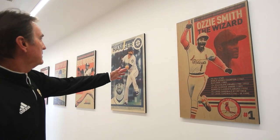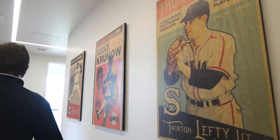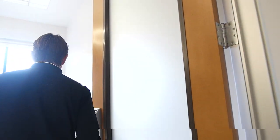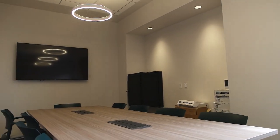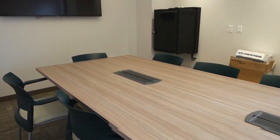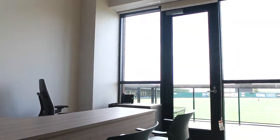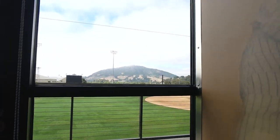Down the hallway you'll find photos of some of our big leaguers in an old-school baseball card style. This is our academic center where players can hold study hall or we can meet with recruits and families. And we're going to make a left into the Auggie Grito Head Coach Baseball Office — this is my office. Auggie coached baseball here at Cal Poly 1970-72, also coached at Fullerton, Illinois, and Texas, and won five national championships. I have a door that goes right out to the balcony — let me take you out there.